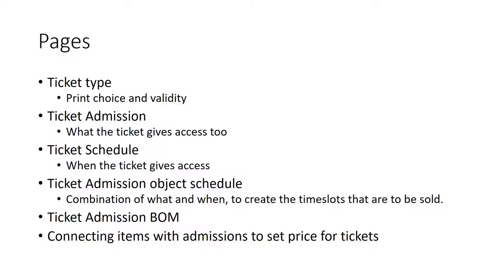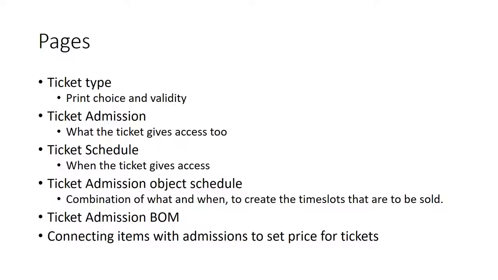So first of all, we've got a set of pages in Nav where we can set up the tickets. It's built up of these general 5 pages, and within these 5 pages we can set up how the ticket is printed, the validity of the ticket, what the guest has access to, when they have access, and a price for this access. With that, it of course means that you could have several prices for the same access or several different accesses.